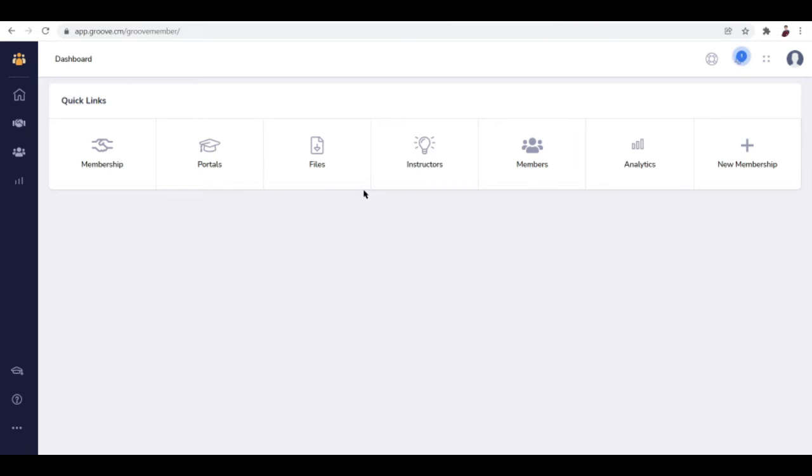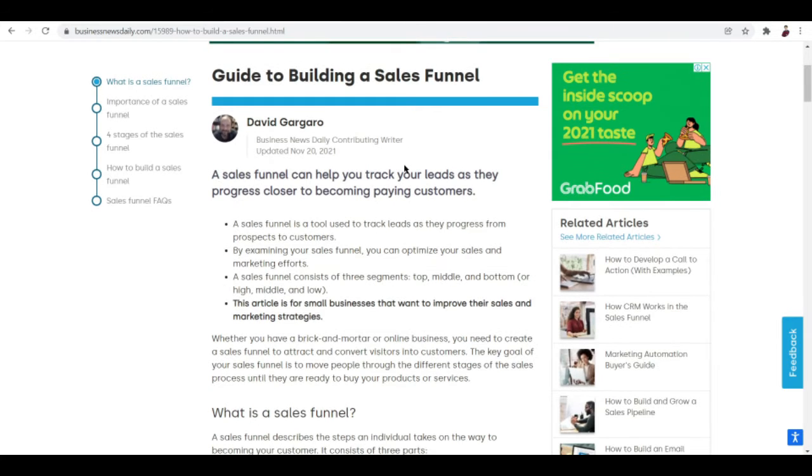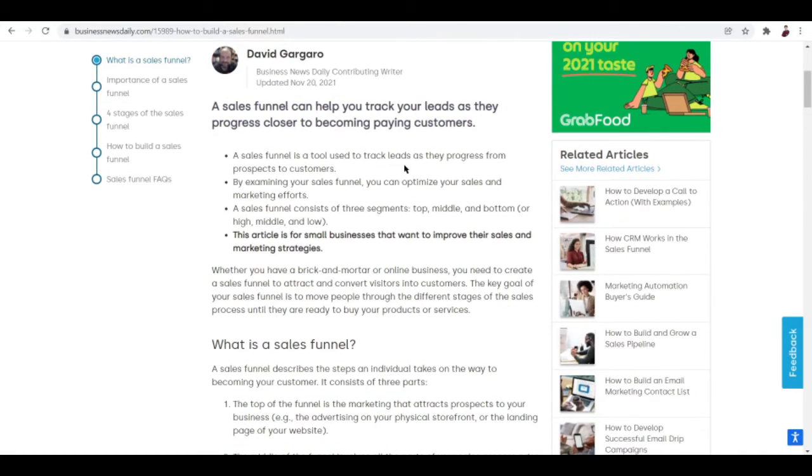So for those of you who have no idea or who are new to the concept of sales funneling, the idea is easy. Imagine a funnel going narrower and narrower. It's the same process that you'll have to take when you're trying to build your sales funnel, in a way that you get to narrow down your options when it comes to your customer target or to your demographics. So creating sales funnels, which we will be talking about in this video, will help you generate more customers and help you increase your successful sales.